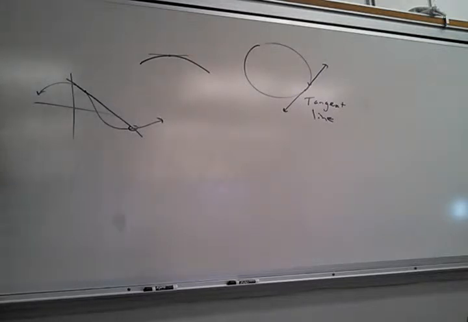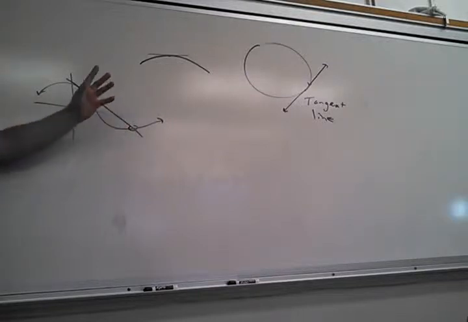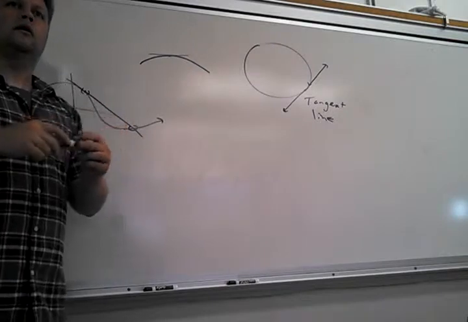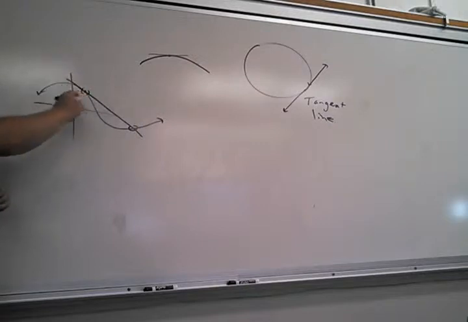So really, when they say it hits once, they mean it hits once in a neighborhood of that point. A very small area around that point, right? Just right there. It doesn't matter what happens way over there. You guys with me at the moment? Where the slope is the same, right? That line would have the same slope that the curve has at that point. Exactly.